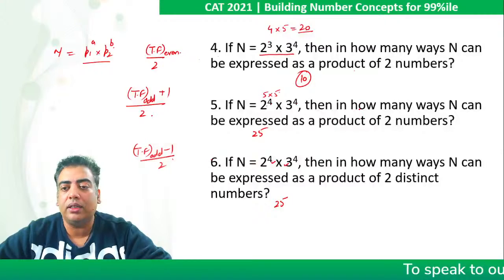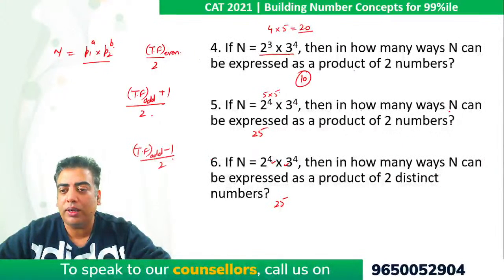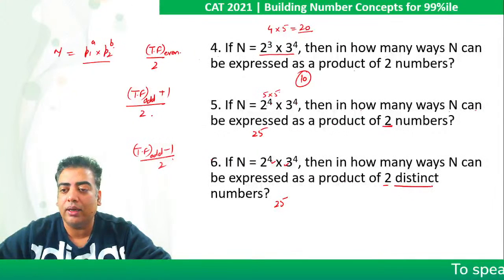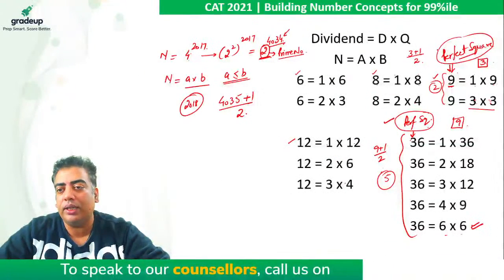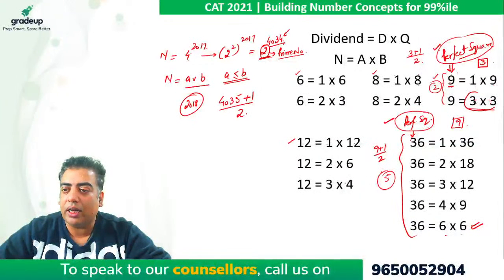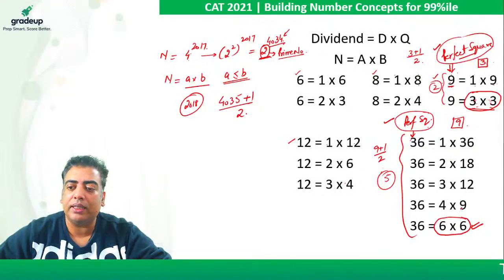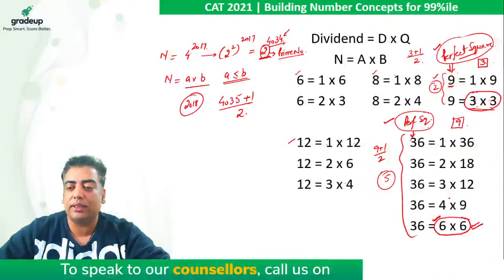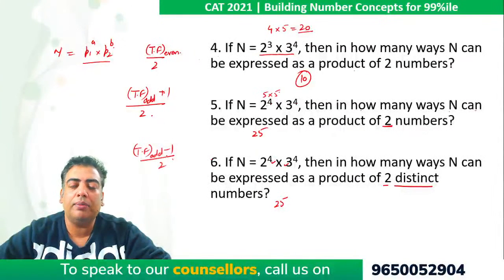Now we need to understand the difference between the 2 questions which are being asked. So in this question it says in how many ways n can be expressed as a product of 2 numbers. But here he says n can be expressed as a product of 2 distinct numbers. So I am taking you back to the first slide. Here we were discussing that whenever the given number is a perfect square, we will get a scenario like this wherein both the values are the same, right? So in question number 5, he is asking that we can consider this case, but in question number 6 he says we cannot consider this case. That is the only reason we are getting variation here, because of +1 and -1.